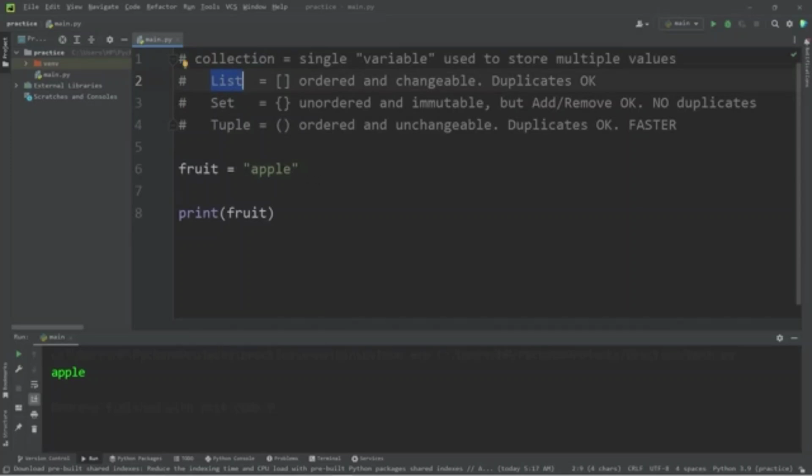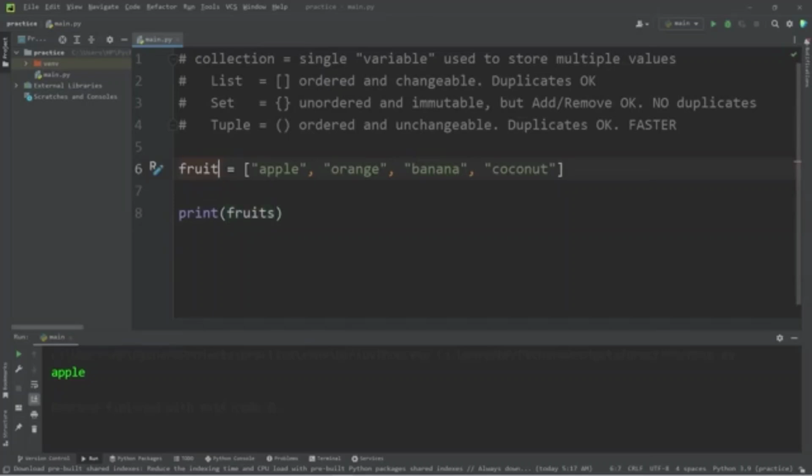If I would like to store more than one value in this variable, I will surround my values with a set of square brackets. This variable is now a list. I can store multiple values separated with a comma. Not only do we have an apple in this variable, but we have an orange, a banana, and coconut. One naming convention that I like to use: if I declare a collection, such as a list, set, or tuple, I like to take the variable name and make it plural, just so that it's more obvious that this is a collection of values.